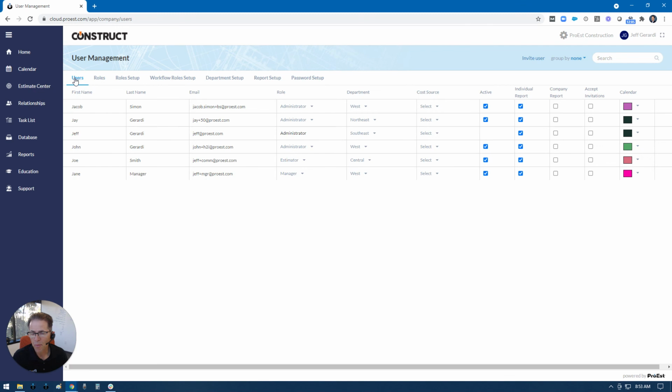So that's user management. One thing we want to make sure is that our clients have 100% usage of the platform across your business, right? So how do we increase your ROI? Well, what we do is, we allow everyone from the estimating team to the PM team to the accounting team to the executives in your business, all to have access to the platform at whatever rate you think is appropriate.